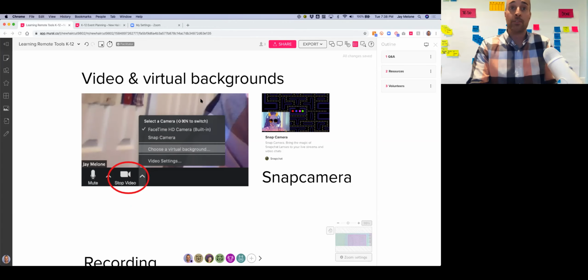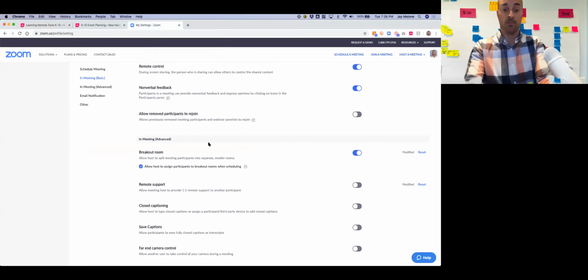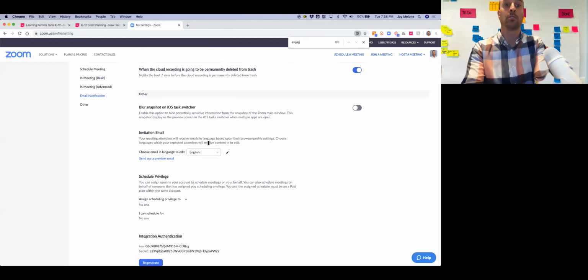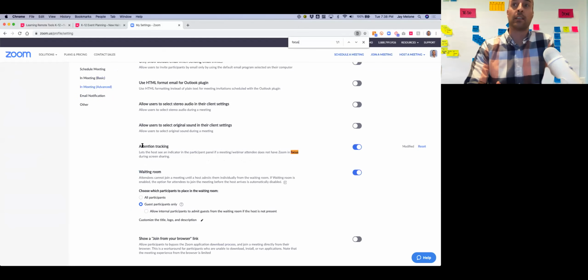Where do you find the engagement feature? Let me show you. So engage, focus, attention tracking. So one of the features, here it is here. If you go into your Zoom, and it's zoom.us, and then you log into your account. Unfortunately, you can't do a lot of these things inside the Zoom software itself on your computer. You have to go to the website. So attention tracking is one of those. It lets the host see an indicator in the participant panel. You could turn that on and off. I think for a lot of these, once you enable them, you have to quit the software and come back into it, and then you see it working.